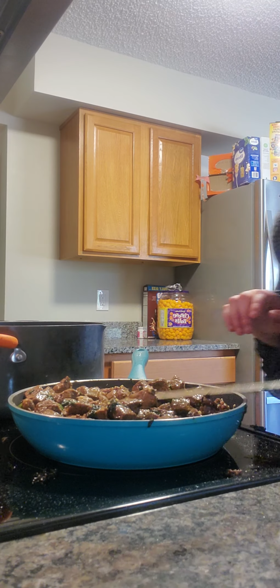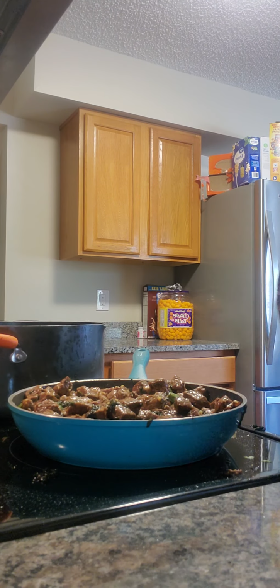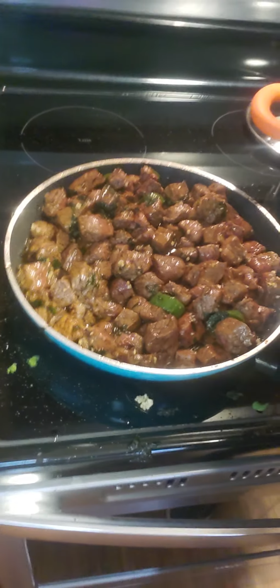Alright, so this is done in a minute, so I'm going to pick this up. I'm going to show you right over the pan what it looks like and what it should be like. So it's not fully cooked. You can still see some pink, well, I don't know if you can see it on camera, but there's still some pieces that are a little pink. But this is what it should look like.